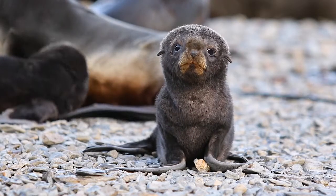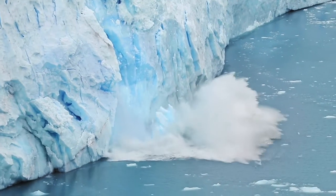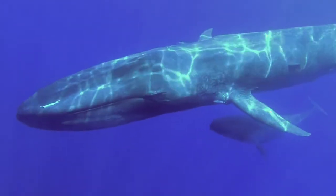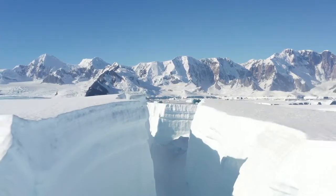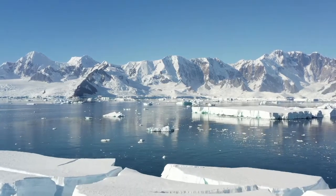This connectedness between the ecosystem means direct pressures such as fishing for Antarctic krill, as well as the indirect pressures of climate change, which disproportionately affect the smallest organisms, mean that this can have a massive subsequent effect on even the largest mammals. In Antarctica, the West Antarctic Peninsula is the part that's changing the most rapidly. It's one of the largest places of change in the Southern Hemisphere, and that's quite interesting because you can use the West Antarctic Peninsula to research what might happen in other parts of Antarctica as climate change progresses.